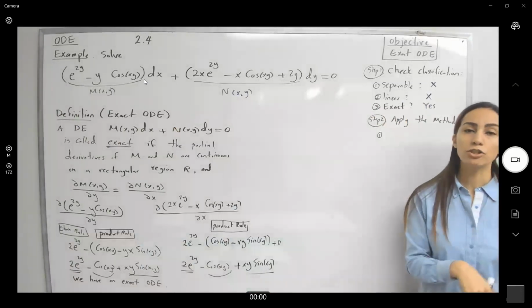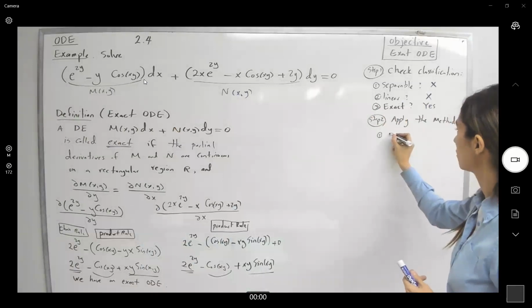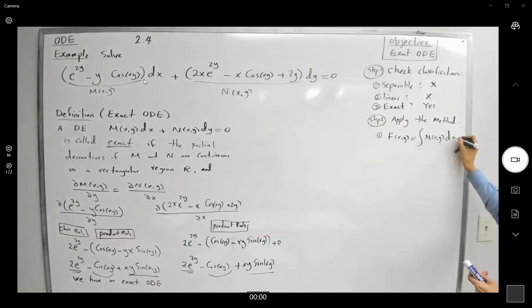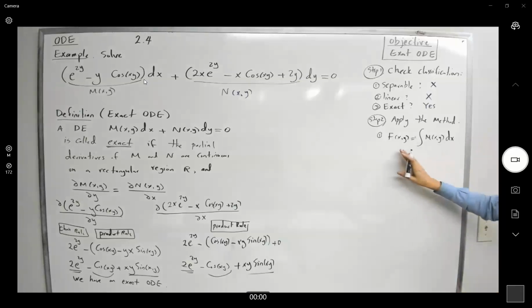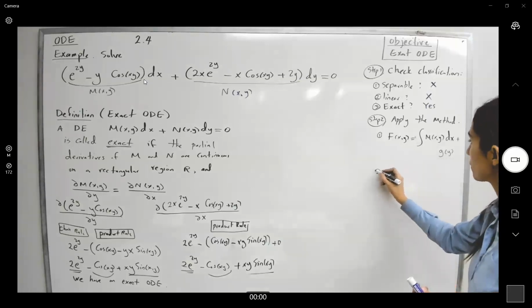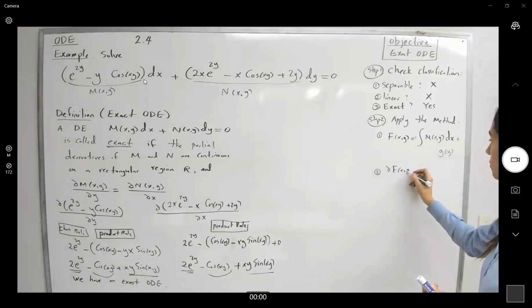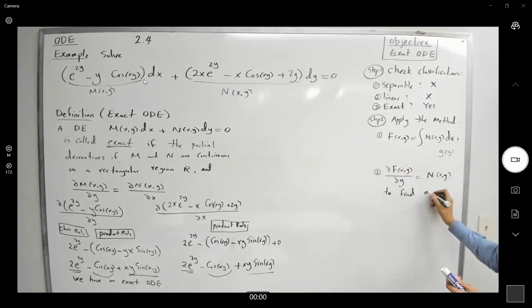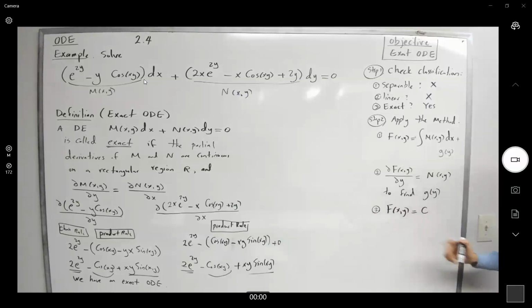we are looking for a function in x and y such that f of x and y is equal to the integral of m dx. And here, after finding this integral, it gives you a function that has, when you're taking the integral, the constant of integration, which is equal to g of y, or a function in y. And in step 2, we're going to take the derivative of f with respect to y and set it equal to n of x and y to find g of y. And finally, the last step, we're going to have f of x and y equal to a constant like c. So that's how we get the solution of this differential equation.